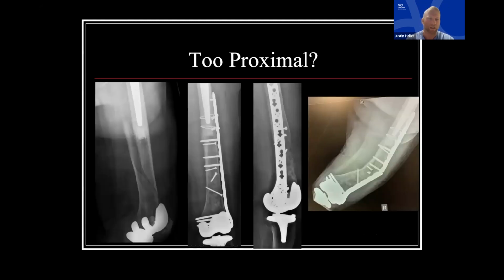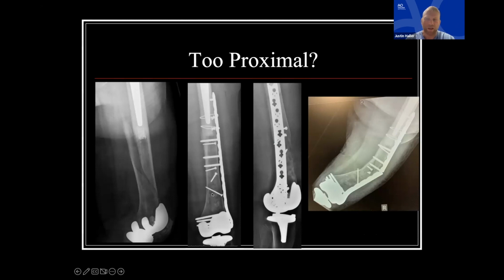So here's a quick case example. This is a patient, a 72-year-old female, who presented to an outside hospital with this kind of spiral distal femur fracture that we commonly see. And then you'll see these images in the middle where it kind of shows some signs of distress, where there was a struggle.